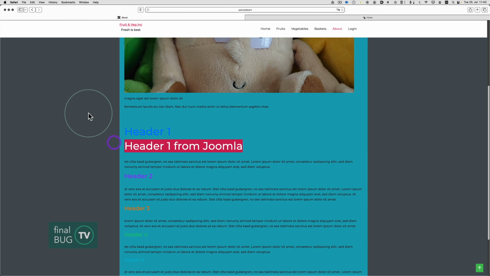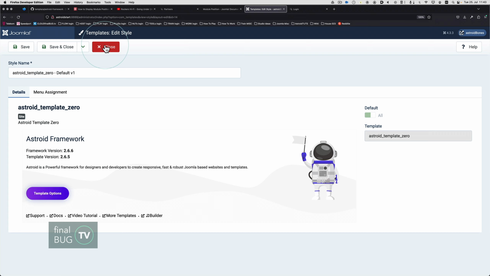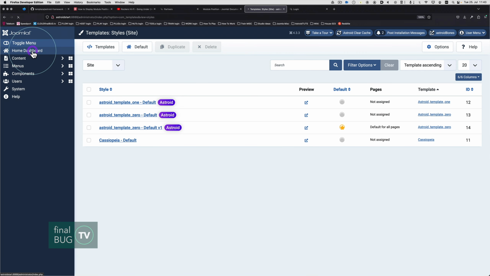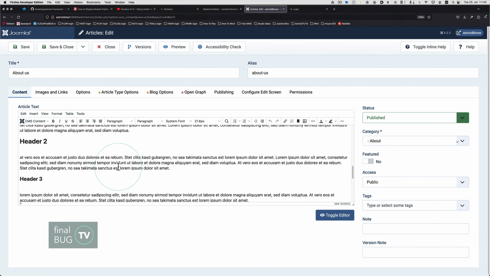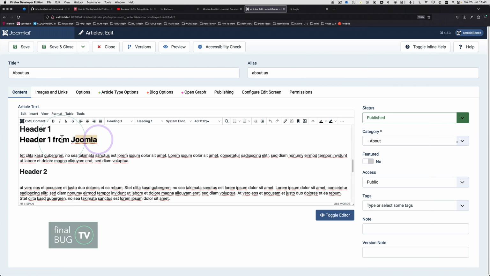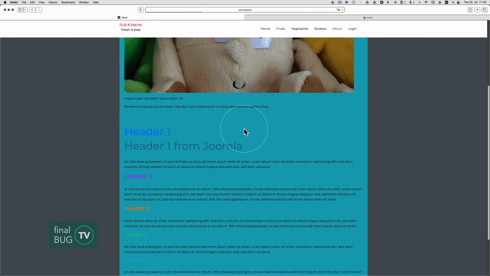This is the exception. I did this kind of on purpose by mistake. Let's just close this. Let's go into the articles. And that was in here in the About Us article. And I was tweaking with this and, let's just change that now to something else. Let's change it to, I have no idea, blue. Save it and refresh. Well, it's kind of unfortunate because they're blue and blue, but I think you get the idea.